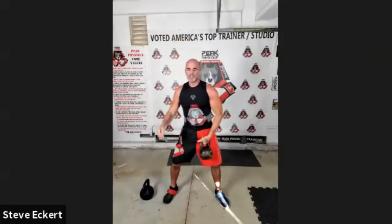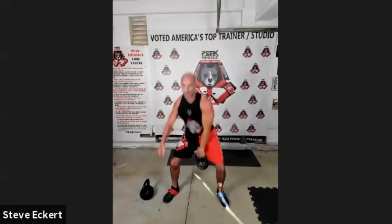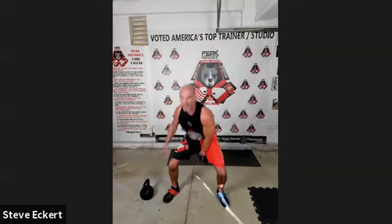Reverse order, switch, left arm snatch. 15 on the left, whip it. You're not putting the weight down for 150 straight reps. Fight through this. Modify before you have to stop. Die before you quit. Let's do it.